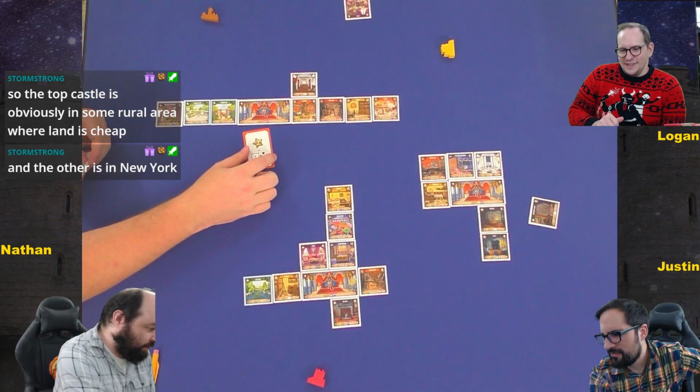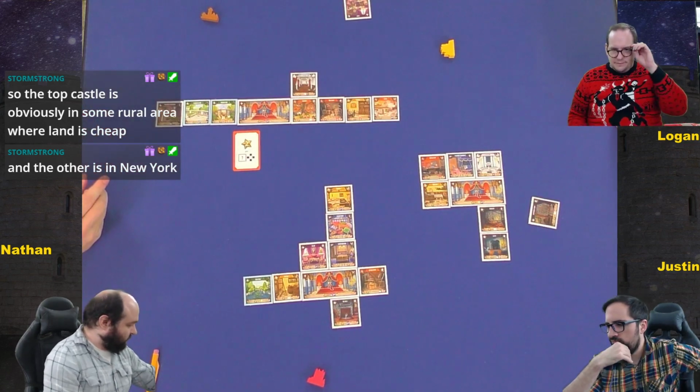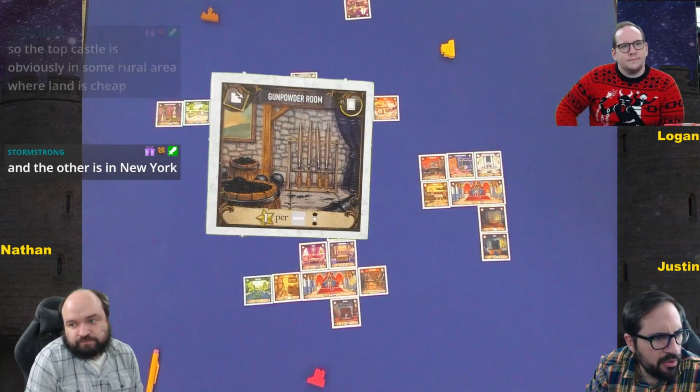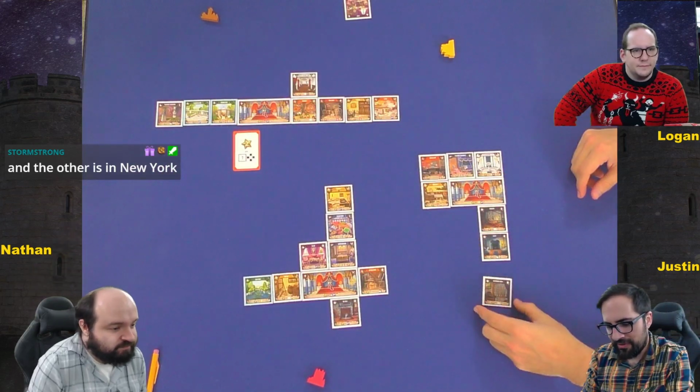I guess I'll go with this one. Sure. Because we can seal that one up and stuff like that. So, yeah. All right, there you go. All right, so this one, I have this gunpowder room. It is one per corridor above and below. So I figure I'm just going to dig deeper down this crypt. Okay.